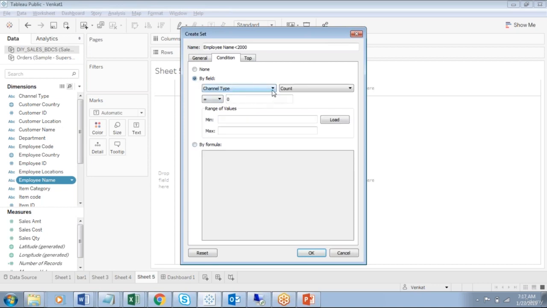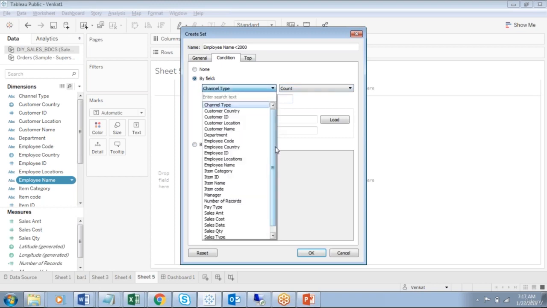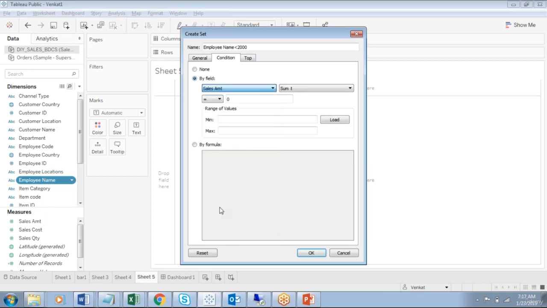So you would say sales amount less than. Select sales amount from that instead of sales channel type. Sales amount, sum, less than operator, 2000. Enter 2000.